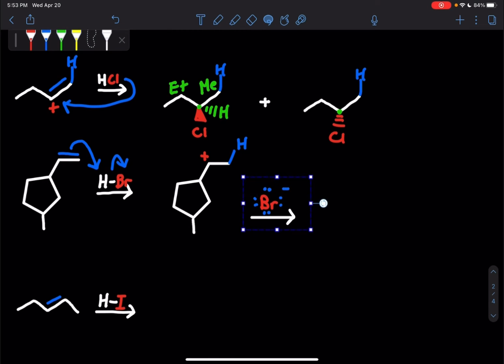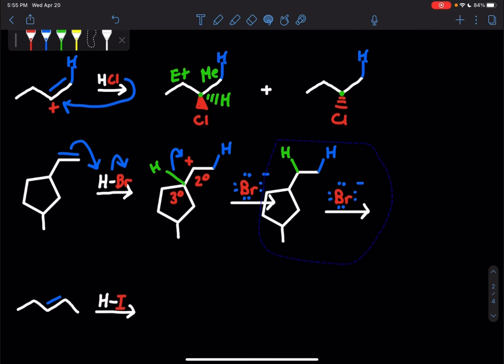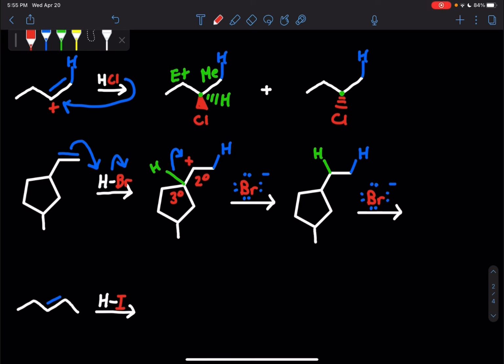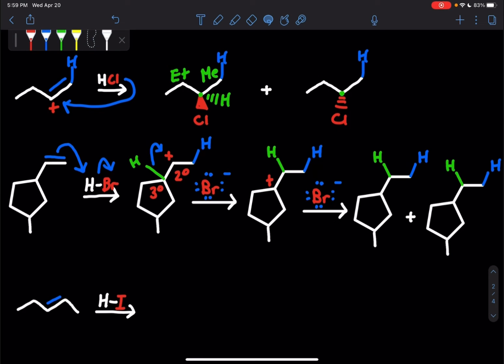And before we can add our bromine to the carbocation, we do have a hydride shift, because we have a tertiary carbon next to a secondary carbon. We're going to move from the green bond to the positive charge of the secondary carbocation. Because of the hydride shift, our carbocation is now formed on the tertiary carbon. And this one also has two answers because we have a chiral center. The bromine will be on a wedge and on a dash.